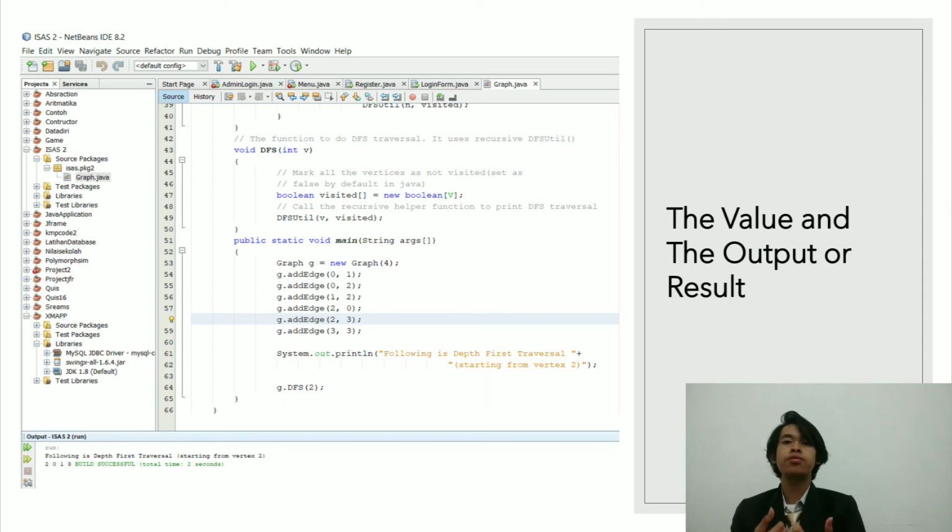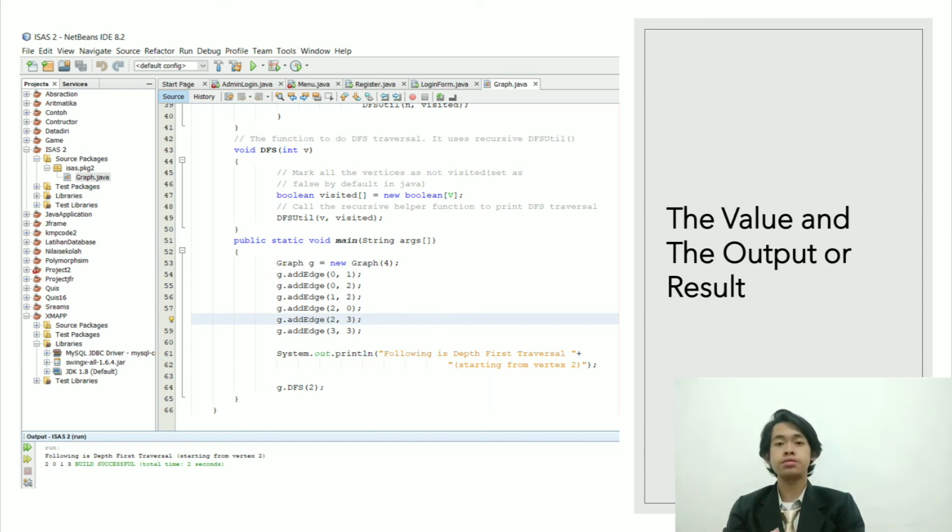The meaning is it will mark all the vertices as not visited, set as false by default in Java. The next shortcut is DFSUtil(v, visited). The meaning is to call the recursive helper function to print the DFS traversal.